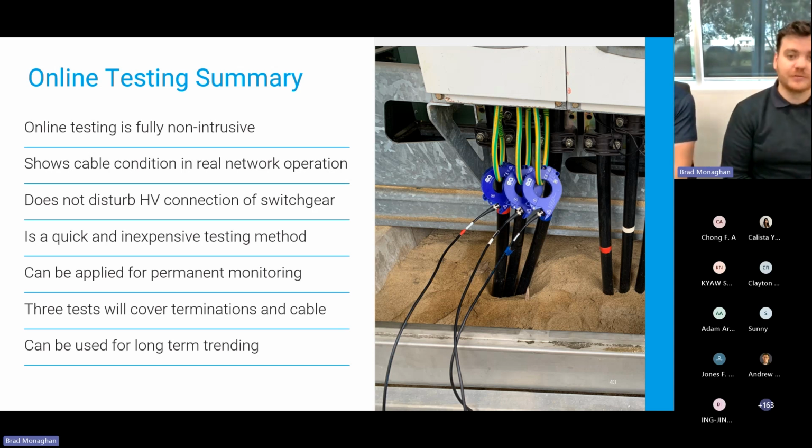It's not impossible, but the test equipment required to do it is a lot more expensive and it's a lot more difficult to actually get to your site. So the difference with both the LIRA test and the online testing is that the one bit of kit can test any voltage cable or HV cable. And that is actually quite powerful, and it makes the testing process far easier in the long run.